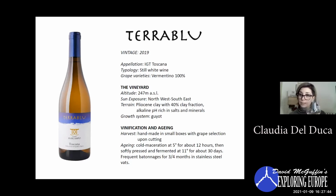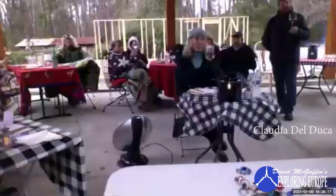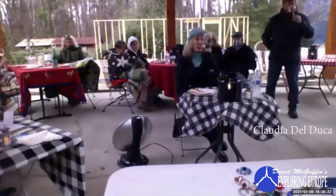So when we taste the wines, remember that the first thing we have to do is to hold the glass from the stem or the base, to be able to have the hand as far as possible from the nose so that we don't influence the smell. And then we do, let's do first these. So we hold it from the stem or the base, up to you. And the first part is to swirl into the glass and go with the nose.